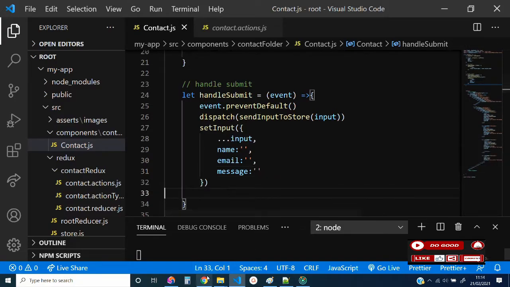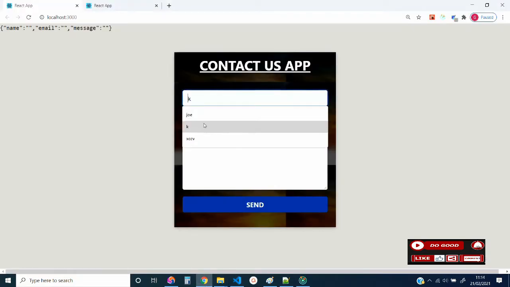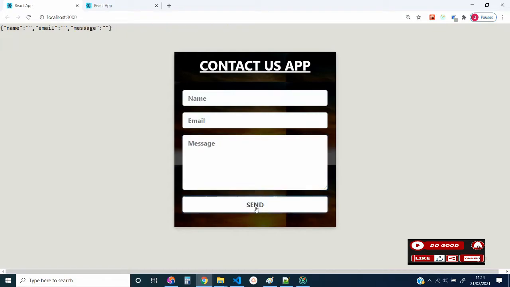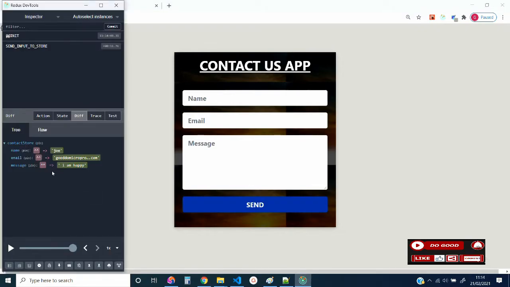So let's check it out. If I say Joe, email goodo, and I am happy, and I say send, you can see that there's nothing in that field, right? But we have it in the store. So that is that with the binding.